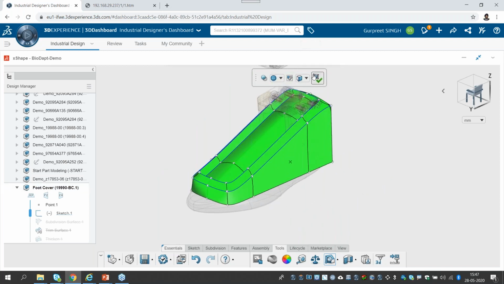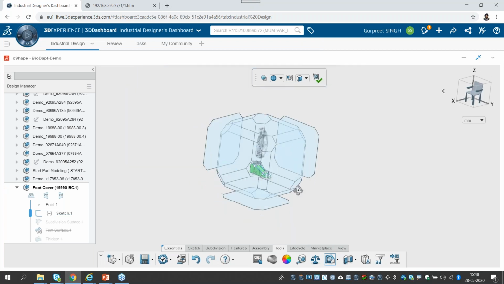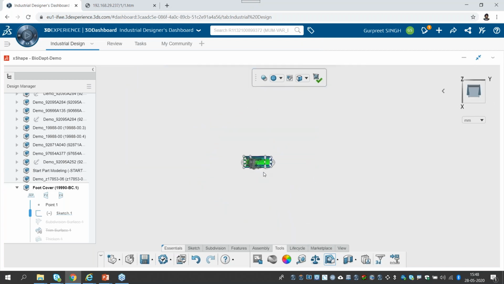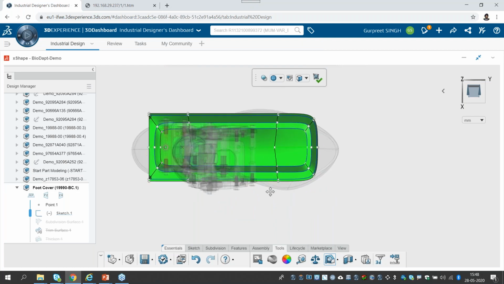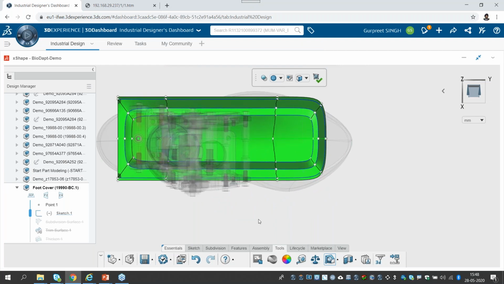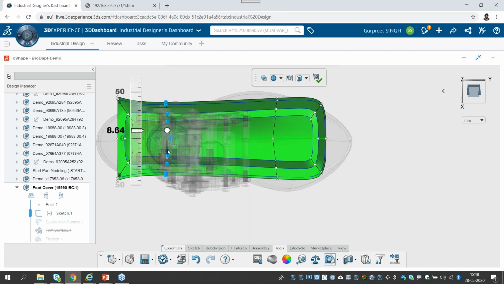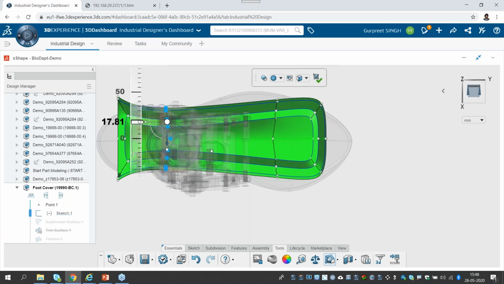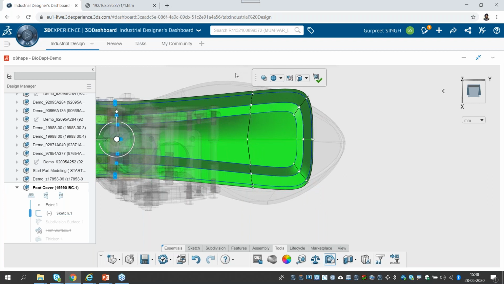So once this is done, I think I'll be good to go from the manufacturability point of view. But how about if I wish to come a little closer to the shape, because this is a model that can be done with traditional surface modeling as well. Pradeep, how much time are you going to take if I ask you to create a similar model using traditional surface modeling techniques? Nothing less than a few hours, Gurpreet.